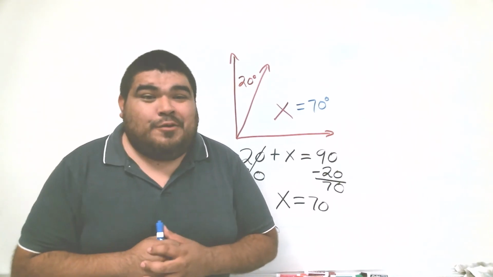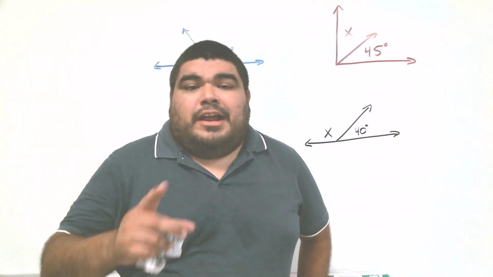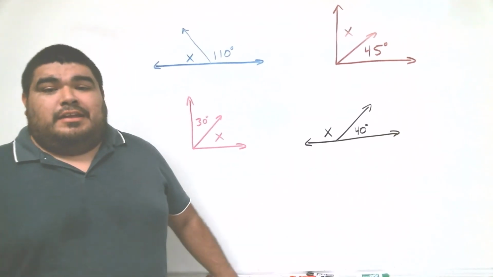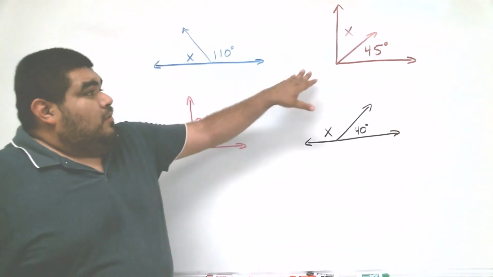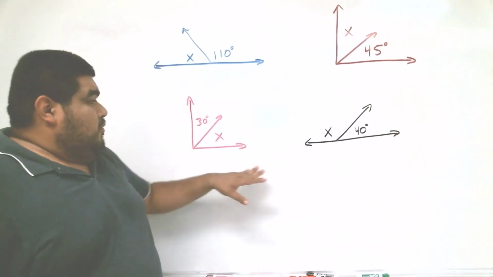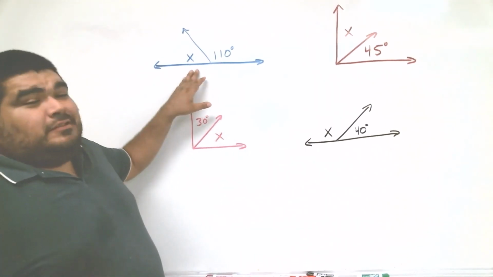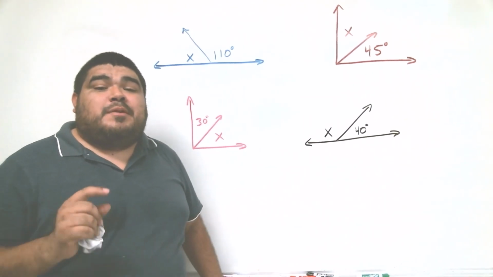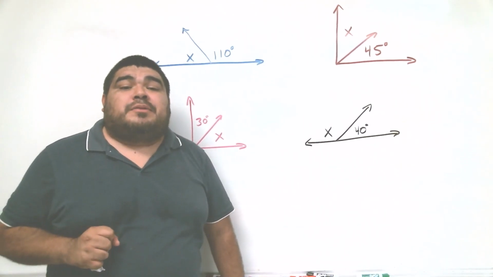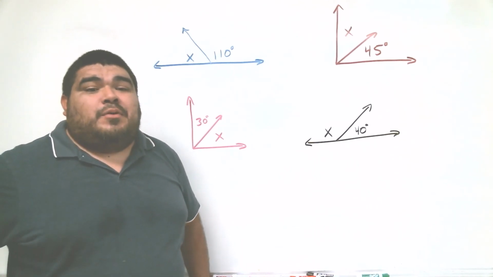So, are you ready for your assignment? All right, guys, so here are your assignments for today. I have 4 problems up on the board, okay? 1, 2, 3, 4. Your job is to solve for x on each one. You also have to tell me if it's a complementary or supplementary angle, okay? So, I'll be waiting for your answers.